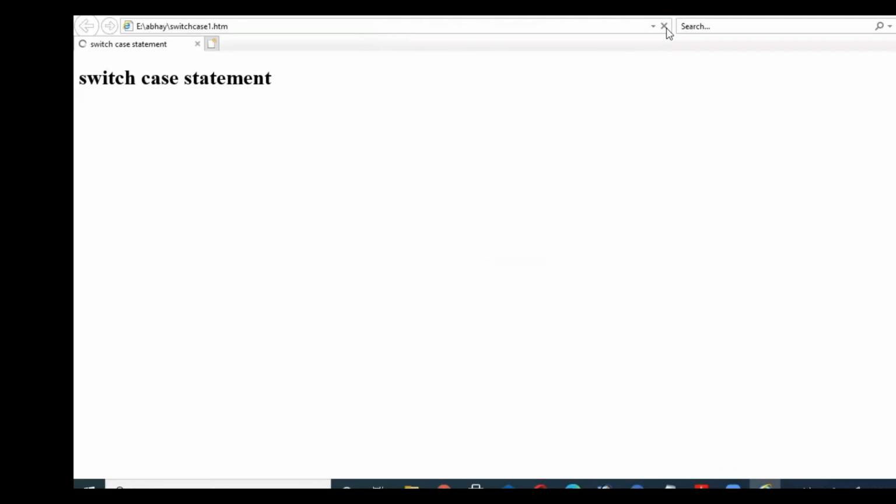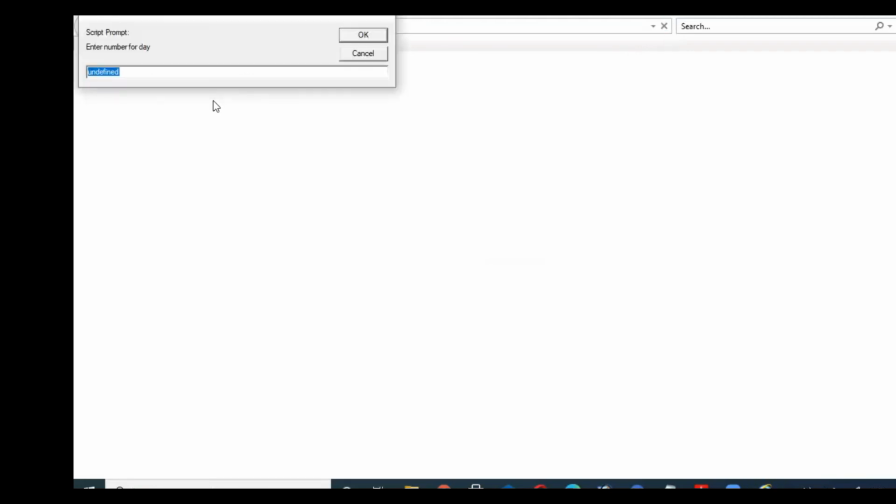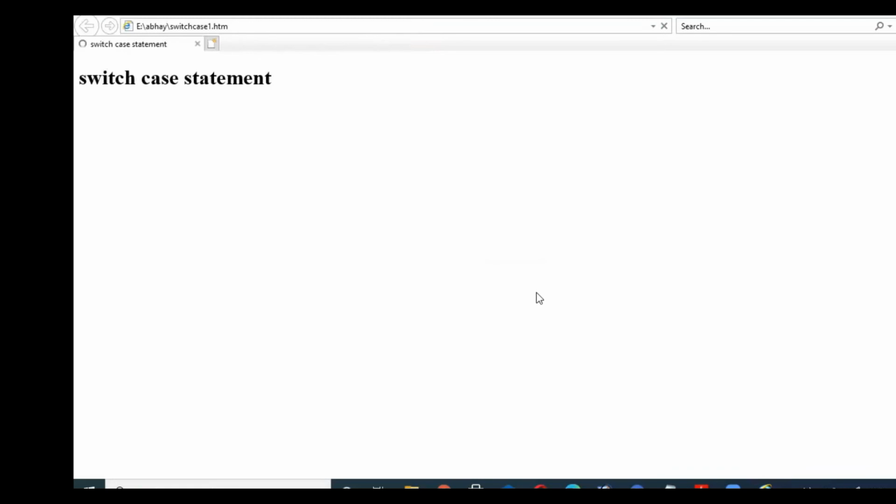Now again, Yogesh says 7. So I enter 7 here and click on the OK button. So here is the output. No, wrong input. It's not for 7. Just a minute.